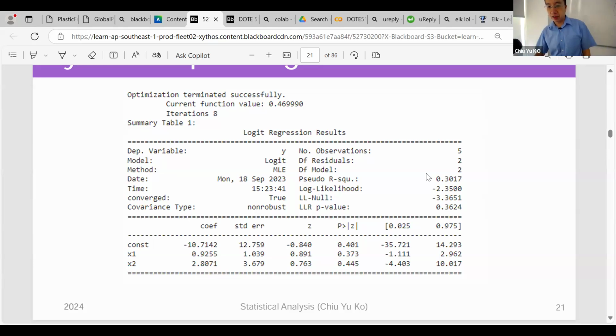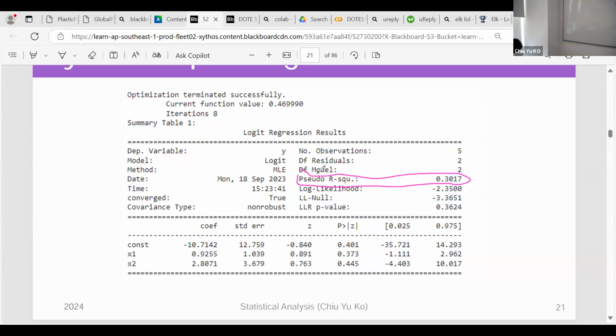But I want to draw your attention to one thing called pseudo R square, which I will define later. As you can see, pseudo means fake, or something very similar but not the same. This pseudo R square is asking how well the model fits.